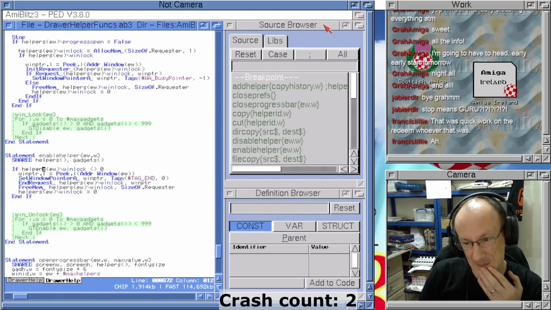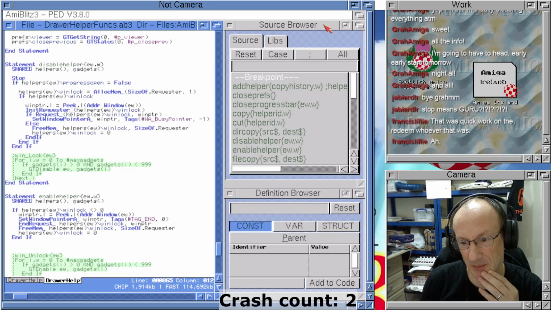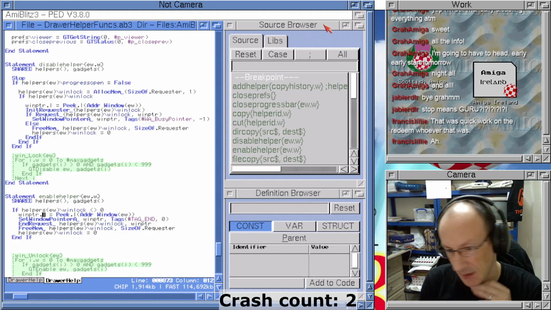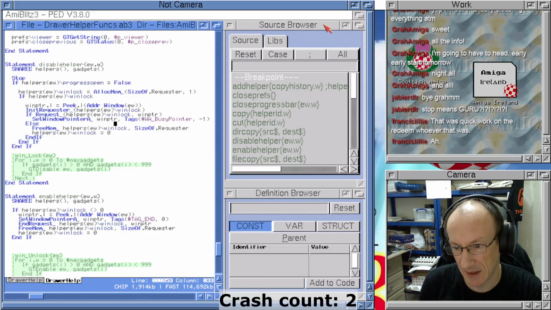So let's have a look and see. I don't know. Well, it didn't allocate properly, or it didn't yet, so re-enabling it, and trying to free the end request, trying to free that may have caused problems.